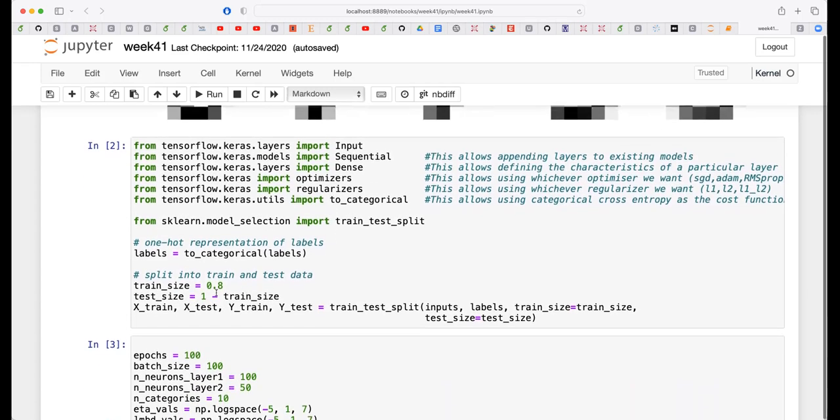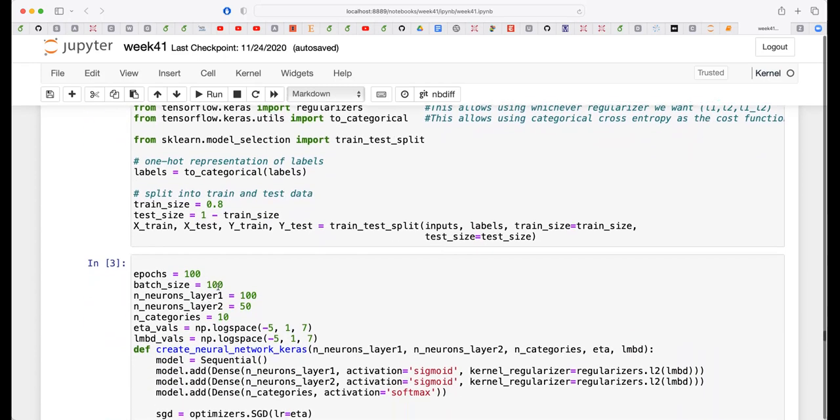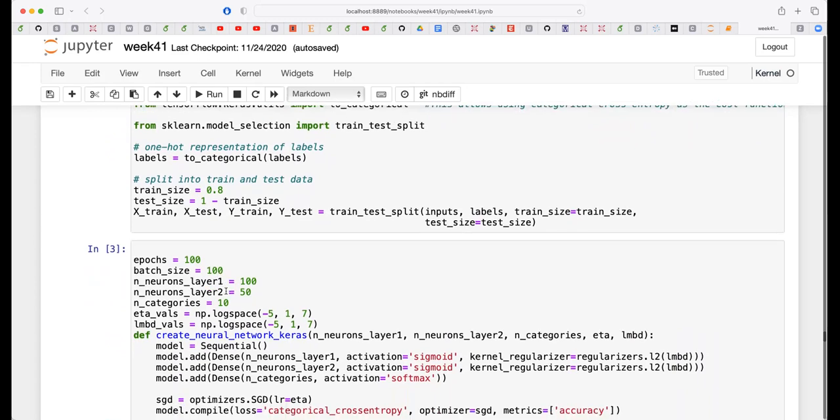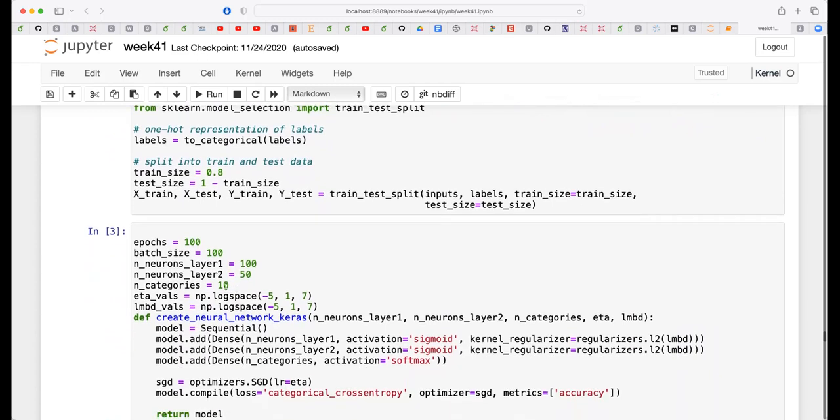So again, we will do the same stuff as before. We do a train test split. You define the number of epochs and the batch sizes. We define 2 layers with 100 neurons in one and 50 in the other. And then we have 10 categories. And again, we specify the hyperparameters. Now, TensorFlow has also the possibility to do a grid search. In this case, we're not doing a grid search. We just start with the parameters, and then we have a standard optimizer which you can specify.